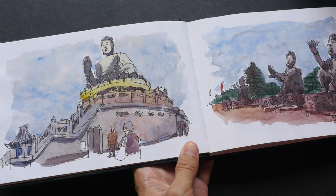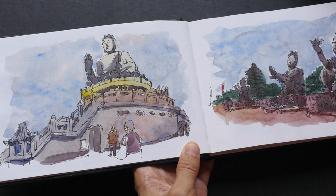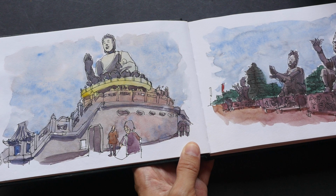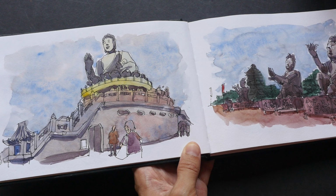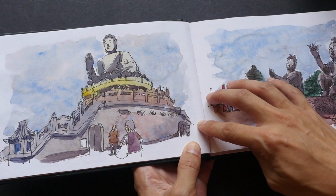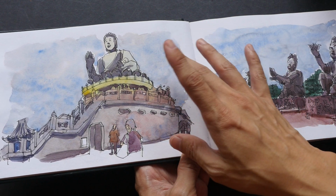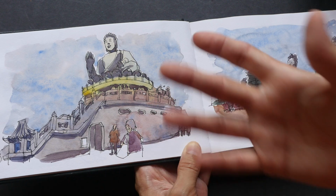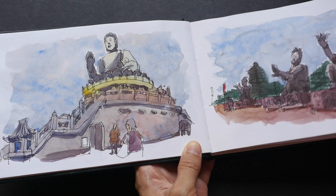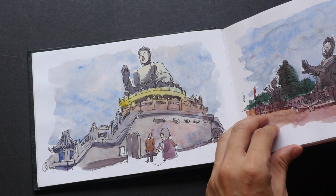Let me show you some examples from a sketchbook. This is a sketchbook that I brought to Hong Kong. I use Blockx Watercolor for all the sketches inside. And this is a Stillman and Birn sketchbook. The paper is sort of like cartridge paper. It accepts light washes, but the colors appear a bit dull on it because of the paper, not because of the pigment. I just want to show you some sketches colored with this watercolor.